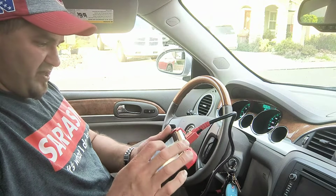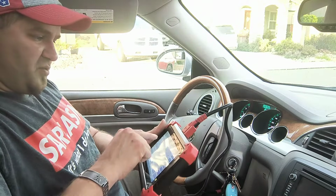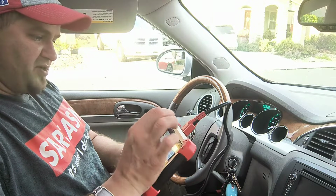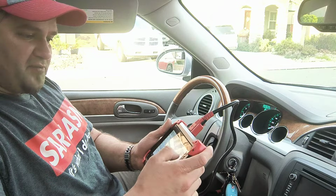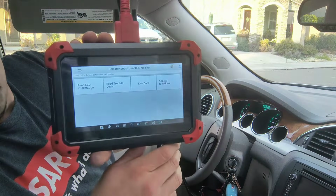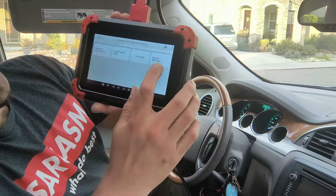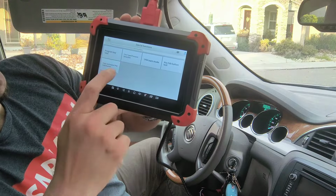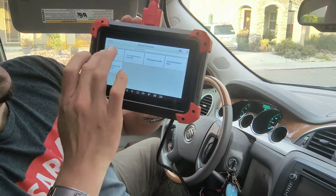So the diagnostic ran the whole system here. The one that we're going to select, which is line number 2, is the remote door lock receiver. If we go into diagnostics, it's going to give you 4 tabs on there. The one that we want is going to be special functions. And then from here, it's going to be program a new key fob.